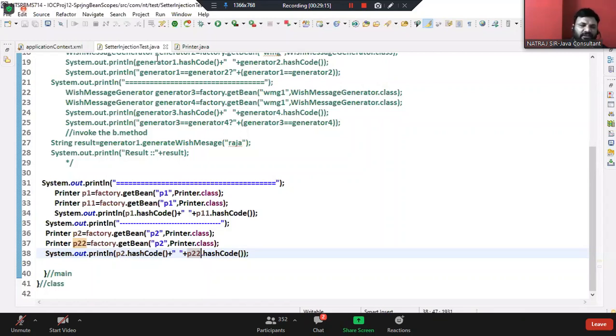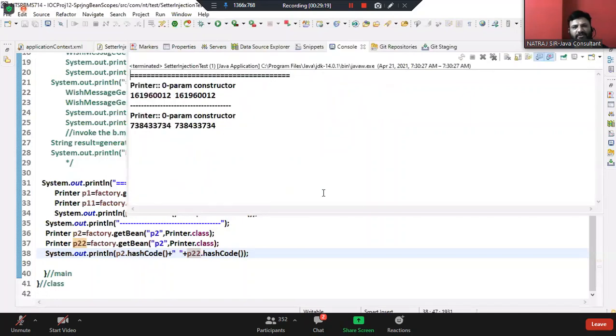Singleton scope creates one object with respect to each bean ID. Even though class name is same, it won't bother. Here one object, here one object. P1 and P11 are having same hash code. Okay, P2 and P22 are having same hash code.